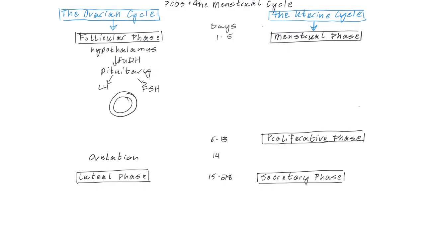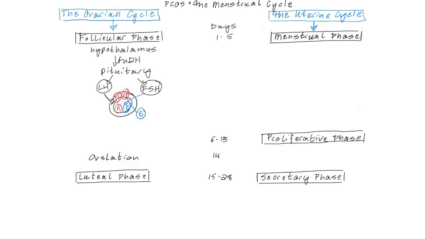So let's start in the follicular phase when gonadotropin releasing hormone is being released from the hypothalamus and stimulating the pituitary to release LH and FSH. So what normally happens is that LH stimulates the theca cells of the follicle to create androgens. An example of an androgen is testosterone. And then those androgens move inside the follicle into what's called the granulosa of the follicle. FSH comes in and through the action of aromatase converts androgens into estrogen, and then estrogen leaves the follicle.